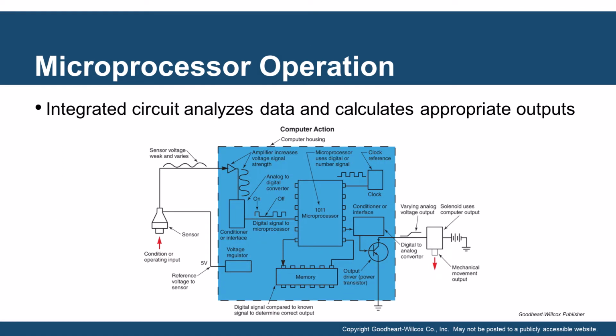You'll notice that the microprocessor operation is very similar to what we've seen before. We have some kind of voltage regulator that gives us a reference voltage, which in turn goes to some kind of conditioner or operating input. That input is switched into a low voltage AC system that needs to be amplified and then converted into a digital signal. From the digital signal, the microprocessor can make decisions, it can store it in the memory, and then it can decide based on a bunch of different inputs, hey, what's the best output? That output is sent out, has to be conditioned back to an AC signal in many cases, and then can be sent out to the actual actuator to perform the job function being requested.